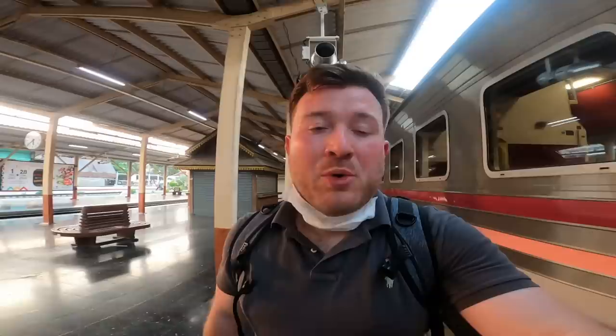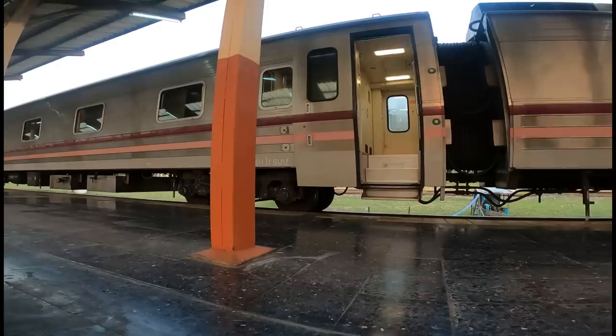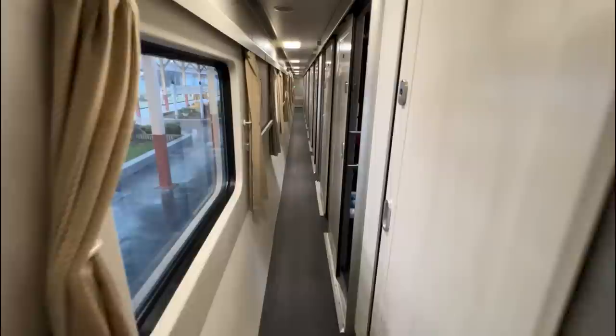Featuring the brand new second and first class carriages, we're going to have a look at absolutely everything on this train today, so you'll be seeing all the different types of accommodation. We've got to continue up to the very front car — I'm not actually sure which car it is, but basically first class. Despite being a very long train today there is just one first class carriage attached right at the front, which is why I suggest booking well in advance.